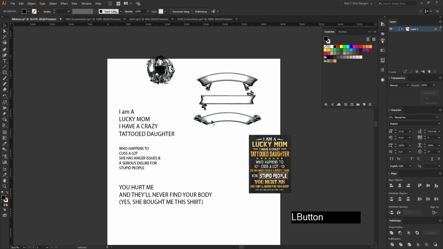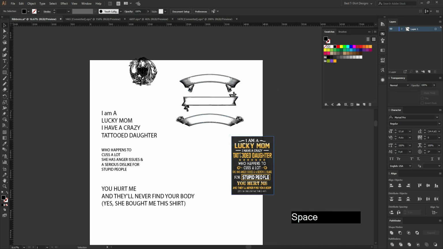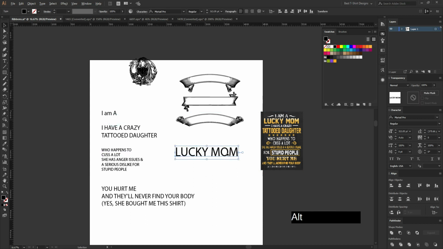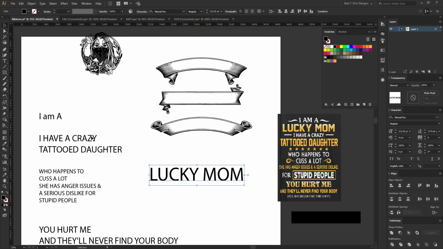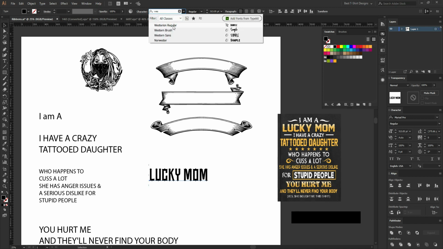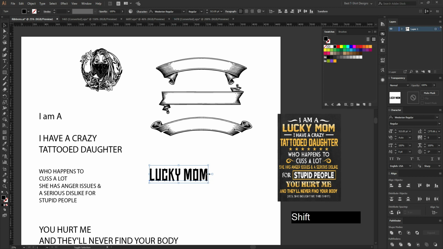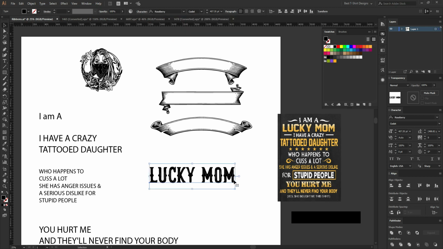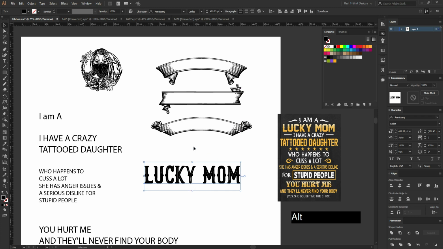These are some ribbons I'm going to use here. So let's select them, and okay, they are already black, that is fine. Here the first step is the lucky mom. This is my first focus text, and this is a tattoo kind of design, right? So for a tattoo related design, you have to choose some fonts like that. For this one I'll maybe use, I don't know, Was Study On Regular is a good font, or I can do something like Roseberry. Maybe you guys will have this font, Low Roseberry, this is a good font. So let's say this is our focus text.